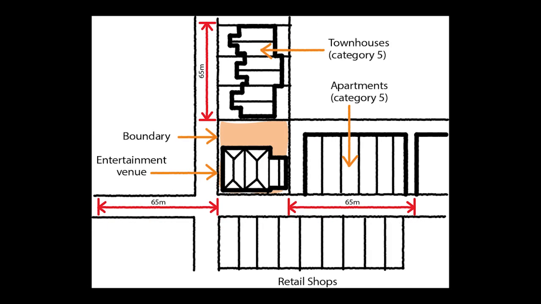We've mentioned entertainment venues before. Here's a more detailed example of an entertainment venue. There's an existing entertainment venue on the corner there of a couple of roads. If the new development is within 65 metres of the boundary of that property, then the onus is on the new development to attenuate the noise, and not on the entertainment venue. It's an important point because it's basically acknowledging that the entertainment venue is already there and is generating noise, and that as a new development coming in, the onus is on you to make sure that the noise is dealt with in your new development.